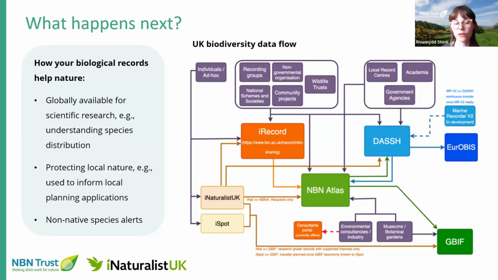And iRecord is where our UK experts verify the data. So it improves the confidence in the data and how useful it can be, and how people can rely on it even more. When you're sharing, you're also protecting your local nature. As I've touched on, you're potentially helping to inform local planning applications via your records being shared with your local record centre. And local record centres can go and download records from iNaturalist as well. So that's how they can get those records.